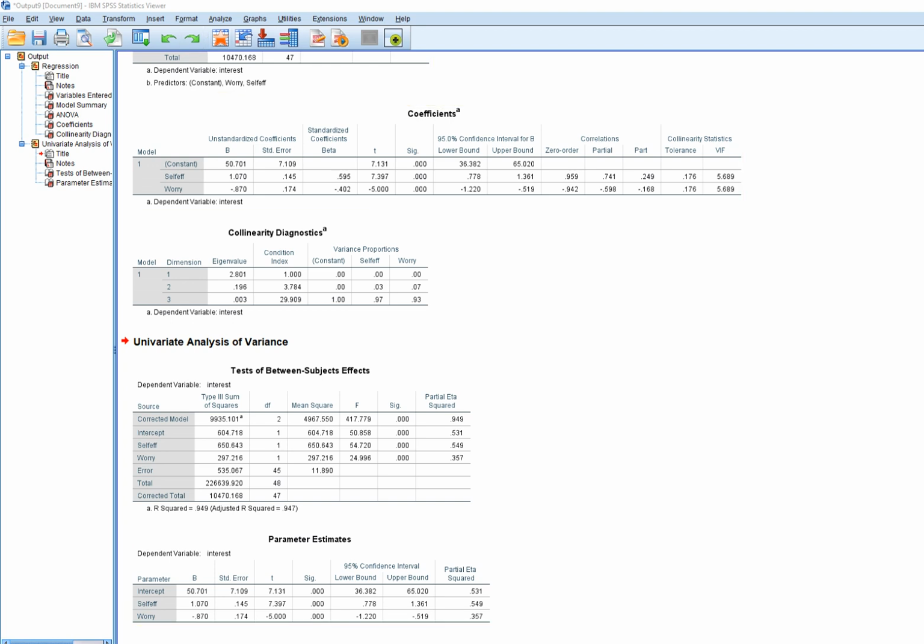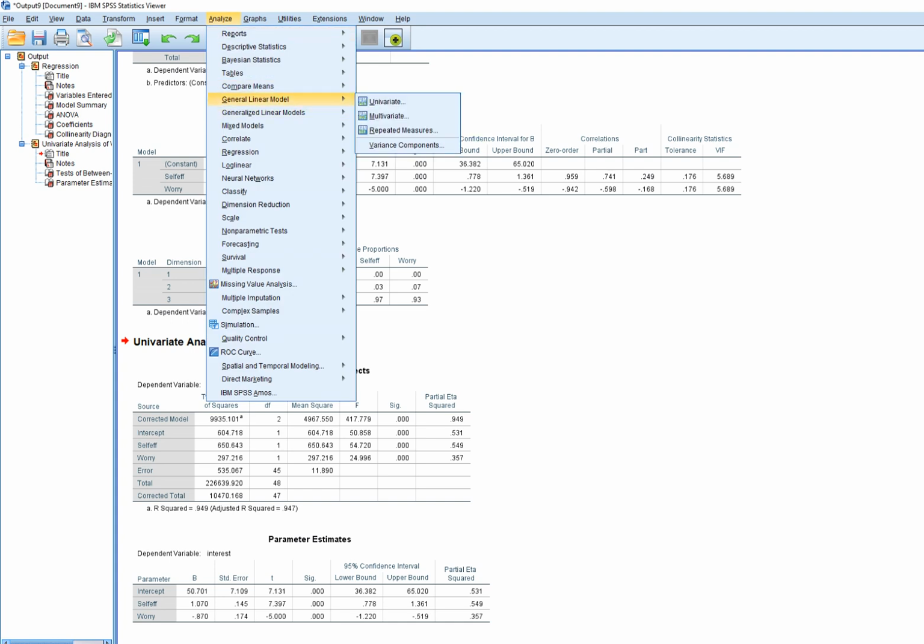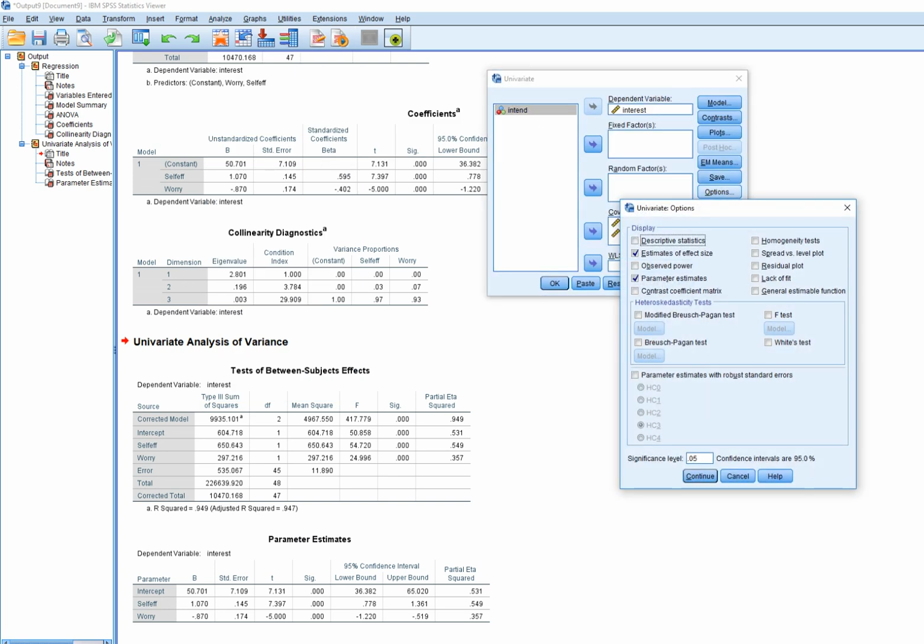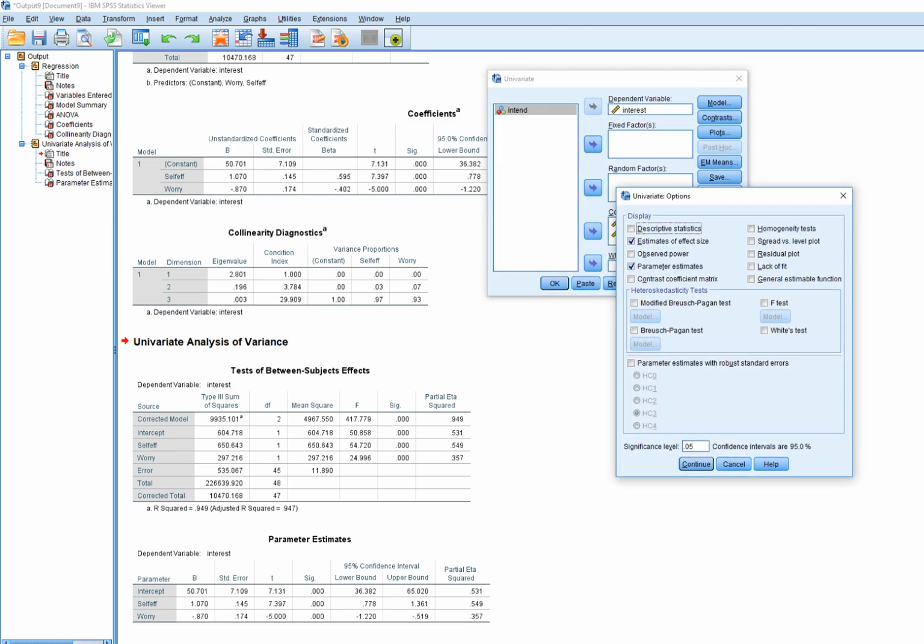Now, if you want to test your residuals for heteroskedasticity, you might still want to look at residual plots and so forth. But if you go under Options, you can also carry out various heteroskedasticity tests. So you have essentially the Breusch-Pagan test, the modified test, and also the F-test. And then there's a more general test, which is White's test.